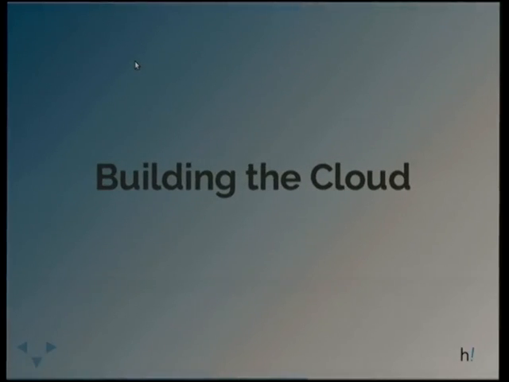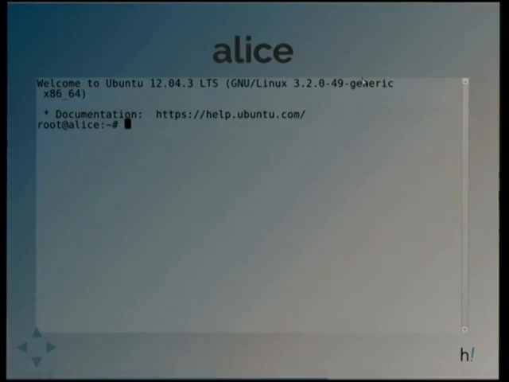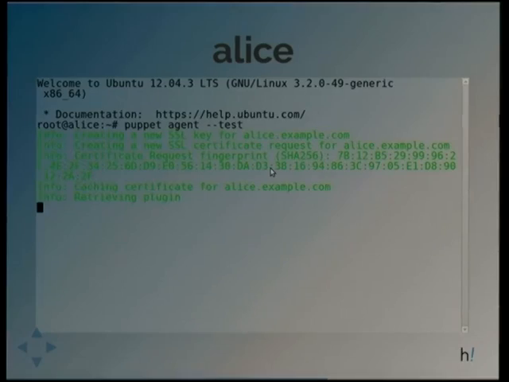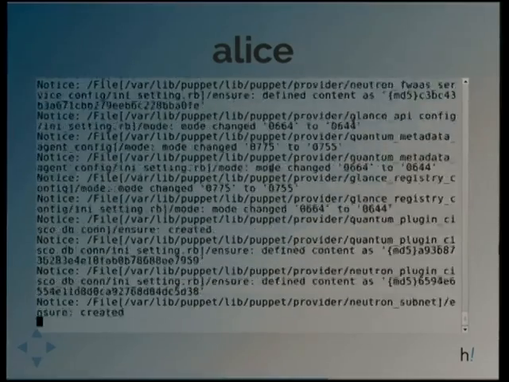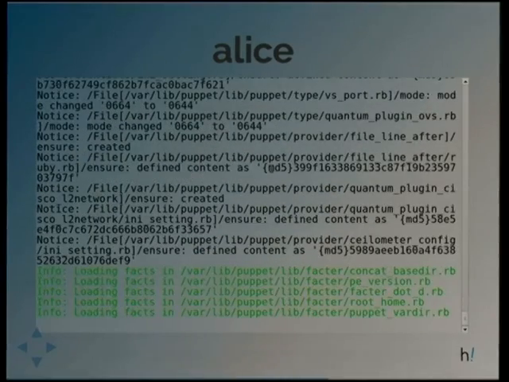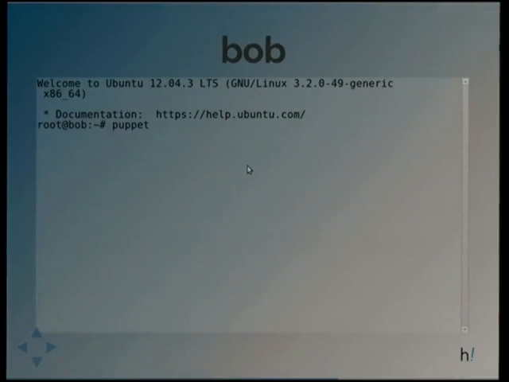Alrighty, so let's start building our cloud. This is our node named Puppet. We're going to do relatively little on that, but on our other nodes, this is my Alice. The first thing I'm going to do now is a quick puppet agent --test run just to get this thing to check in on its Puppet host. For those of you who are red-green confused, I'm sorry, I can't really do anything about the green here, but then we don't have any red here. So when we have those guys check in here, there we go.